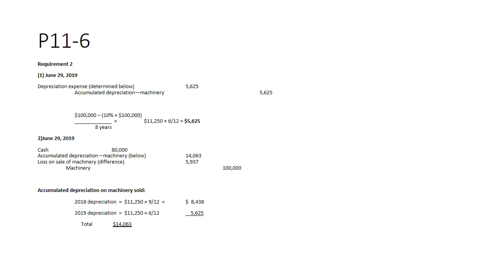So we'll take the $100,000 it cost, just that, because that's what we're selling. The machinery cost $100,000 that we're selling. The residual value would be 10% times 100,000, and then we divide that by the 8 years, because it still has an 8-year life. So depreciation for the entire year would be $11,250 for that particular machine. We need to record depreciation expense for 6 of the 12 months because we only used it from January 1 through June 29th, or 56.25.